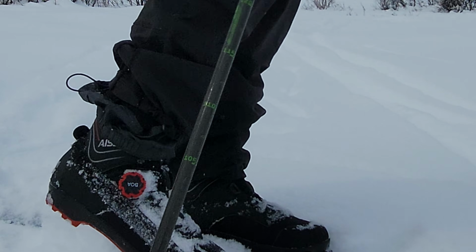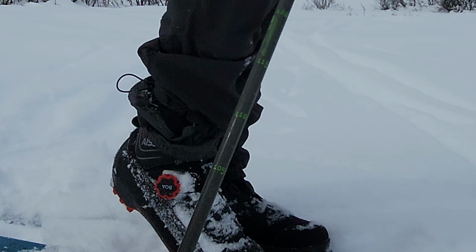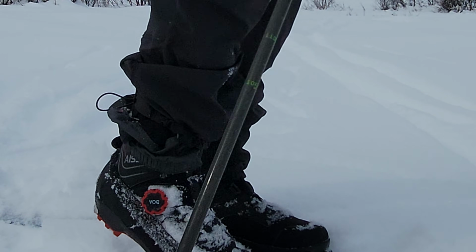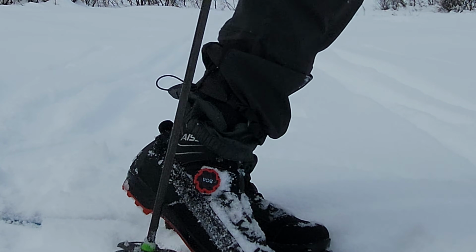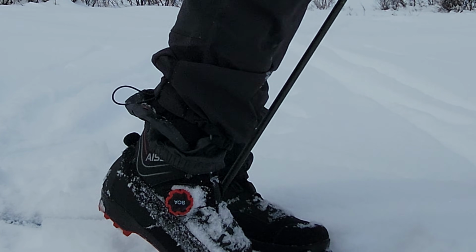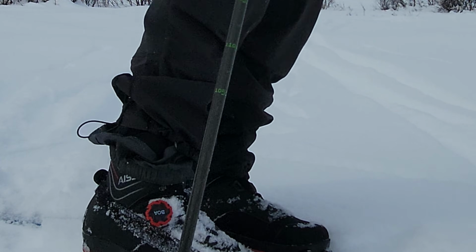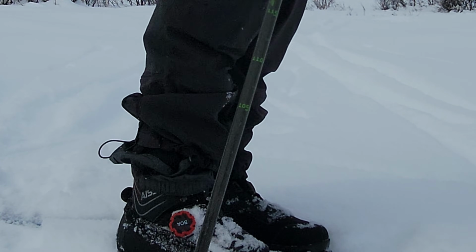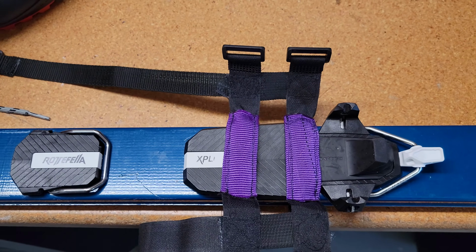Well, I think this could get me out in a pinch, but I think there's room for improvement. I think what I'm going to do is add another strap to the system, one more that goes about midway, maybe from about here, so that there's less of a pivot point. So here is version 2 of my emergency binding.